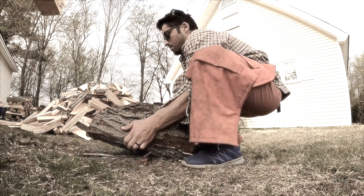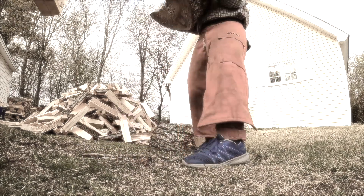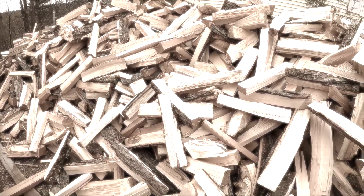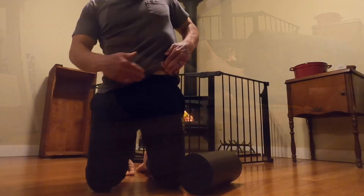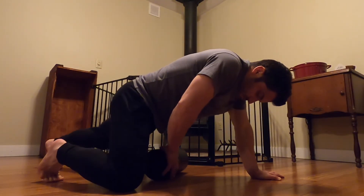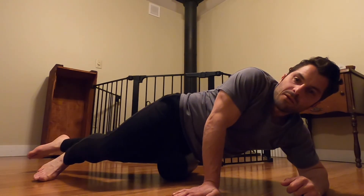Just the general movement from our everyday lives is enough to make our bodies become stiff and sore. Our muscles can then begin to store up tension within them. What we need to do is work out this tension that is stored in our muscles from our daily activities. So we use the foam roller and try to perform myofascial release, or the smushing technique.